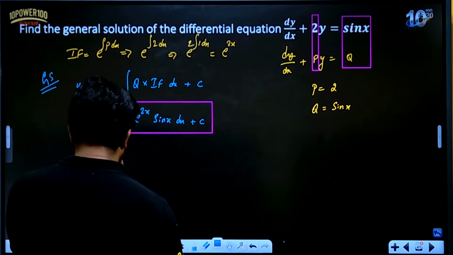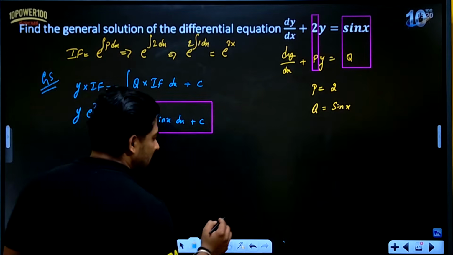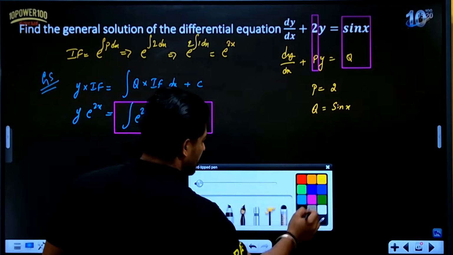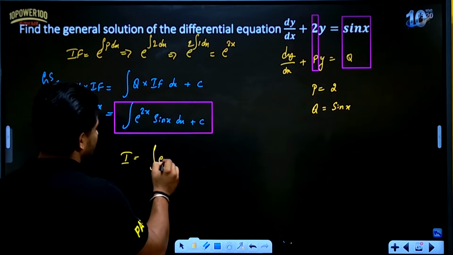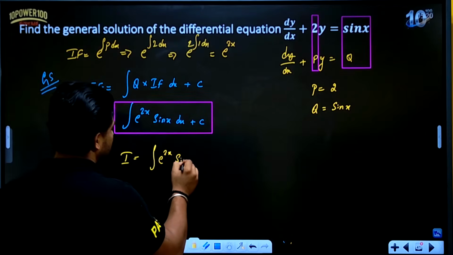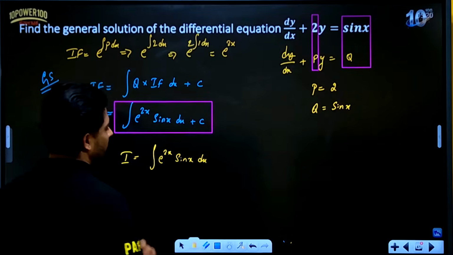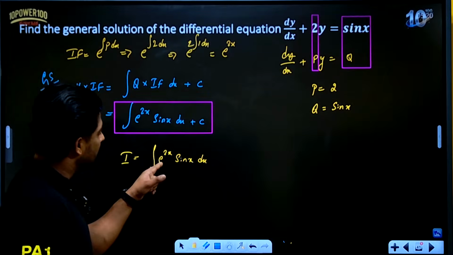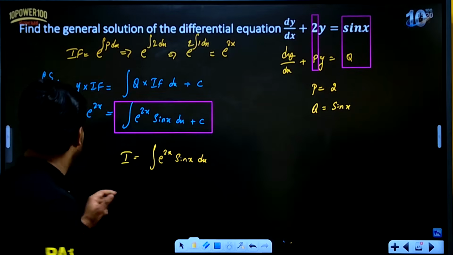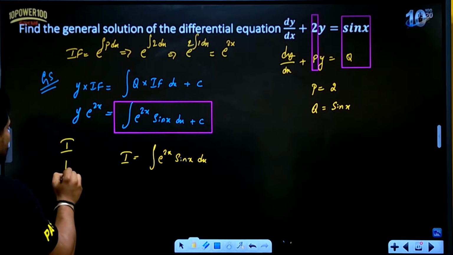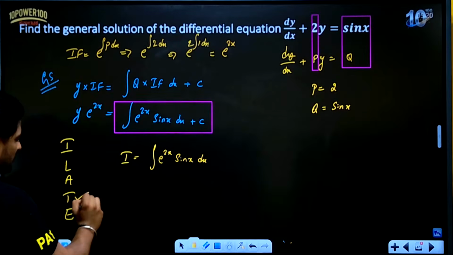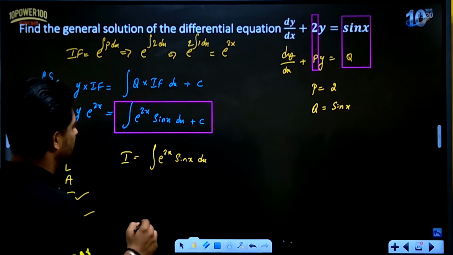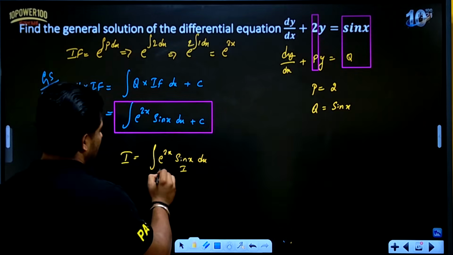Okay, so what you do here is take this separately, you have to take it as I. If you don't take it as I, it will not solve. So if I take I is equal to integration of e to the power 2x into sin x dx. Okay, here which is the first function? Exponential is the last function, ILATE. So we say ILATE, exponential is last, okay, and trigonometry is here. So trigonometry has the highest priority, so I'll take sin x as the first function and this as the second function.